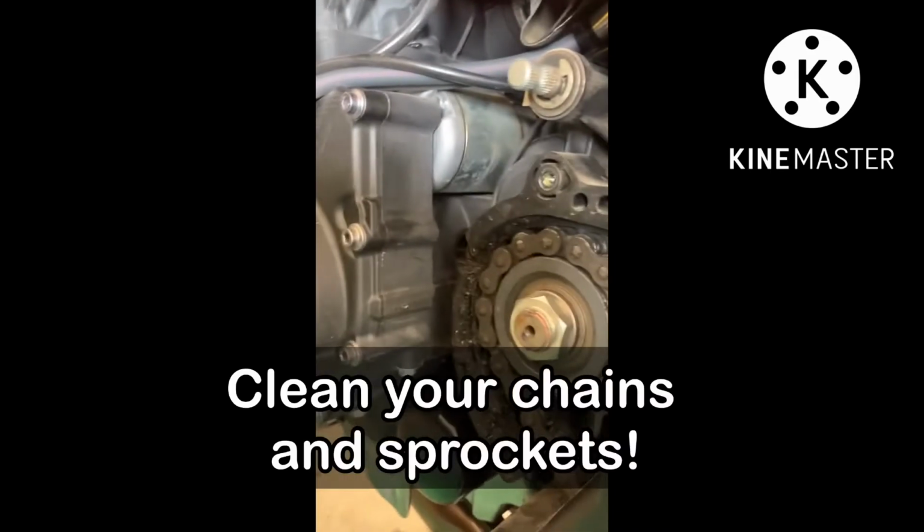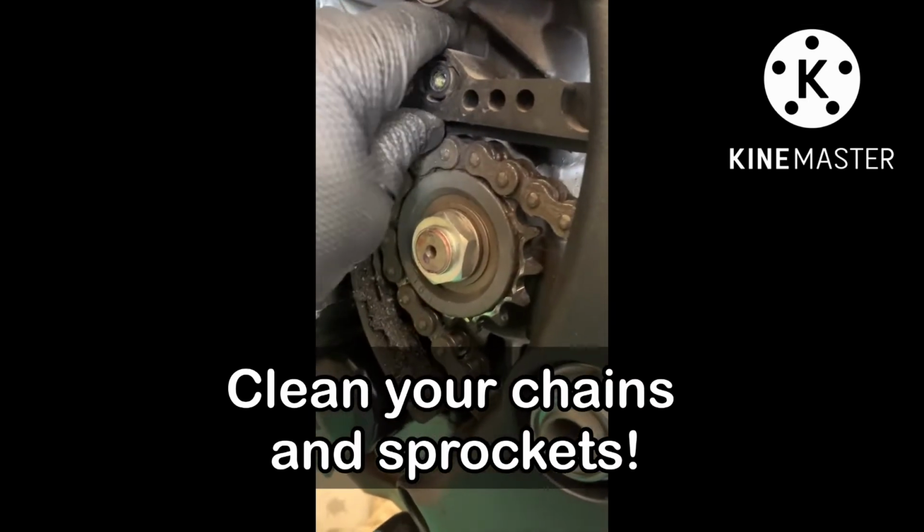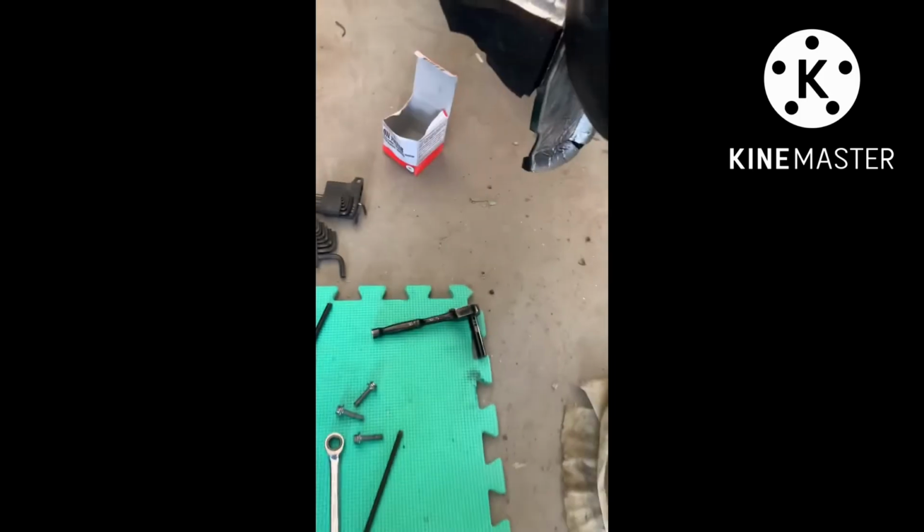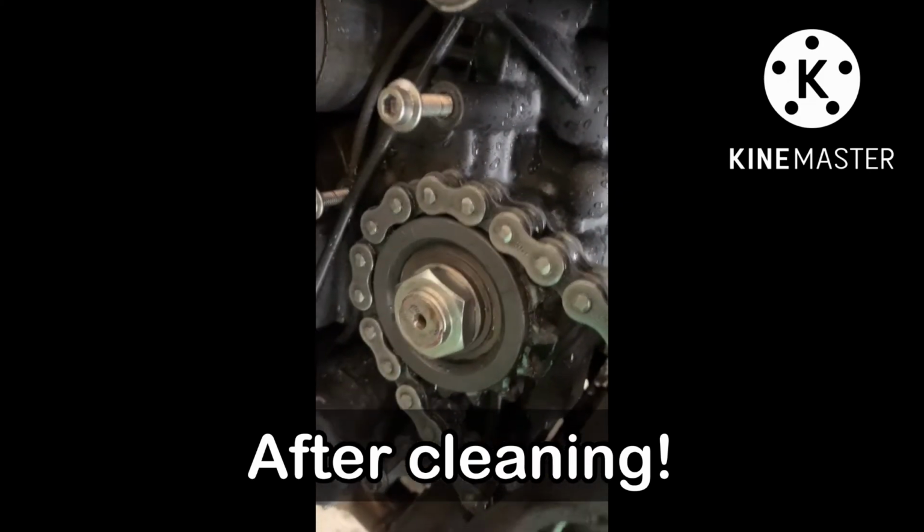Okay. Guys, we can remove this. Remove this and clean it outside. Good. See, look at that. It's been a little damp in there. Okay, so got this on this side. So look at this, guys.